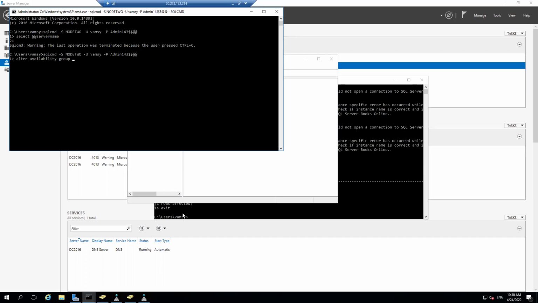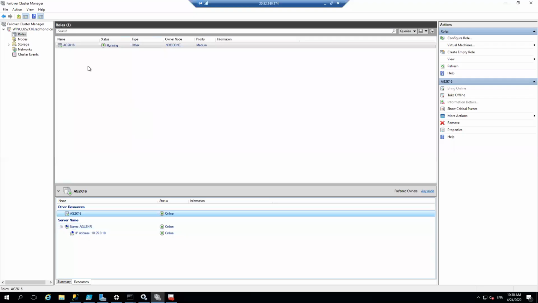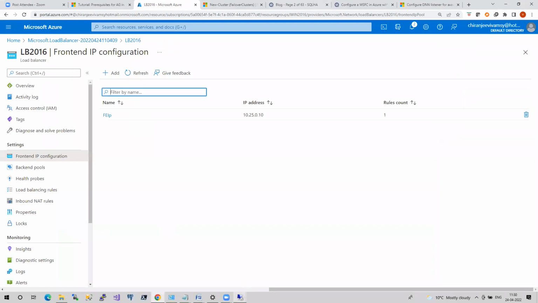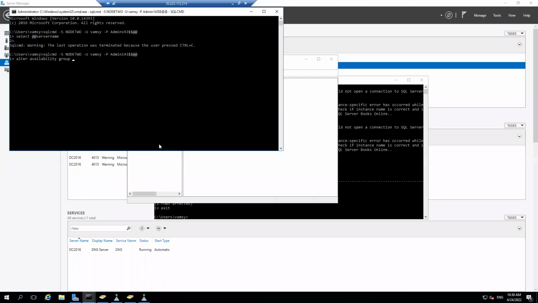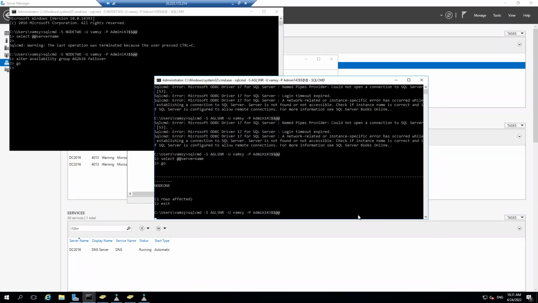Group name. AG2K16. Okay. AG2K16 failover. And if you see here, if I connect, it won't connect. See, as I said, it will take that time of 10 seconds. That is a problem.